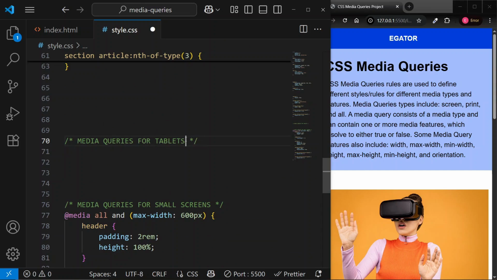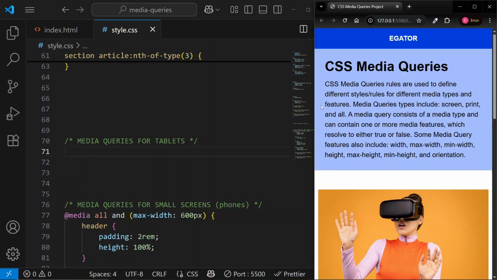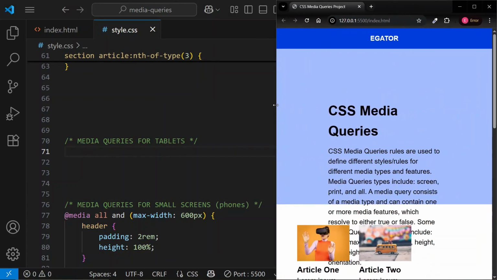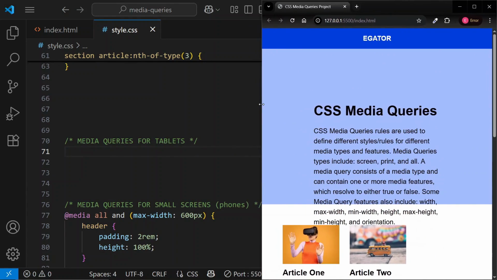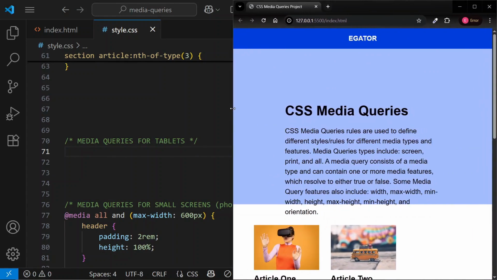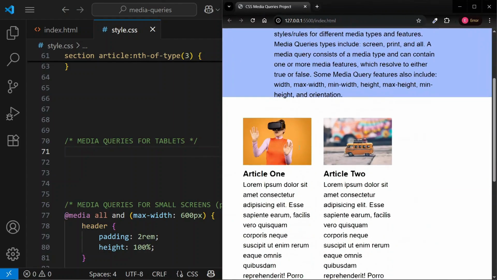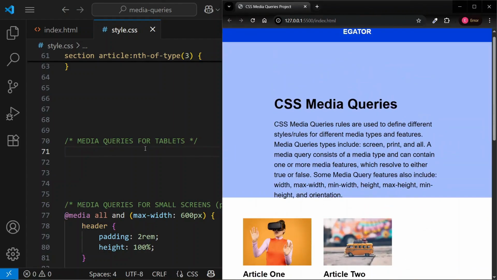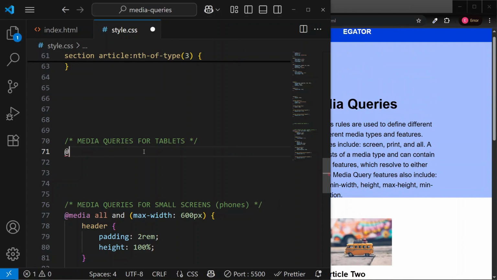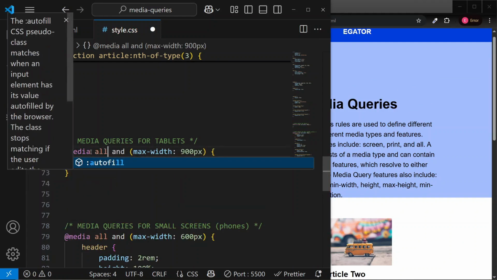So that would be for medium devices, right? I'll just say phones. I'll expand it to where we have the overflow right here, maybe even right here. So I'll go ahead and add a media query with max width, and that should be around 900 pixels maybe. Oh, I should have the type, so I'll do all.